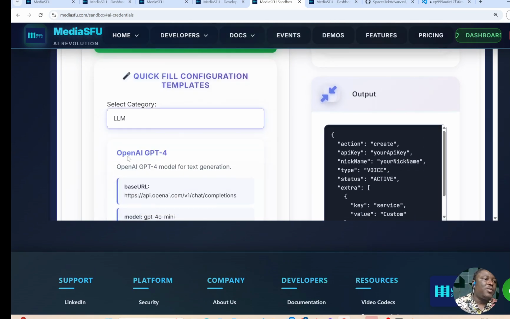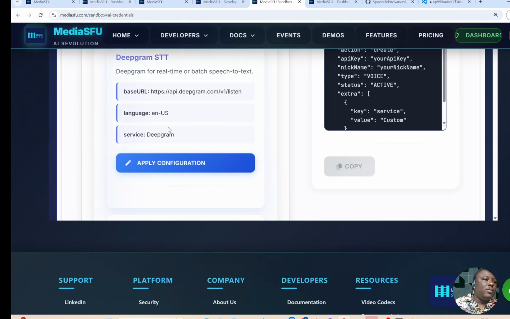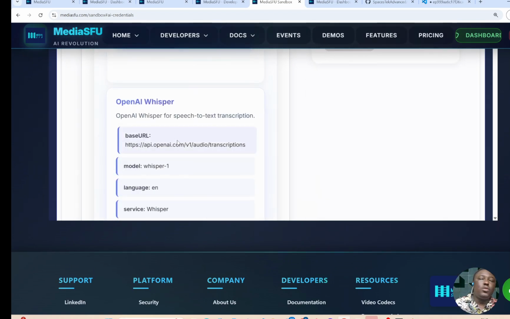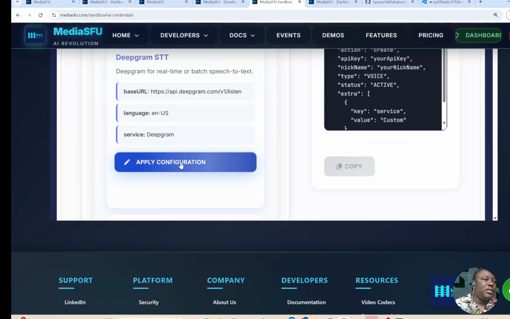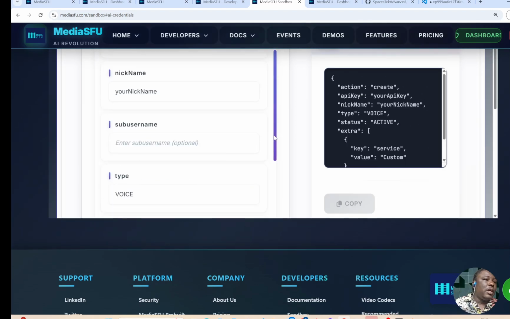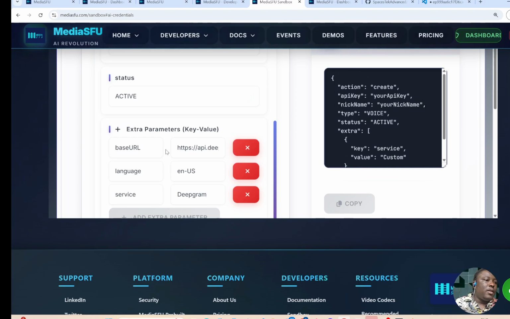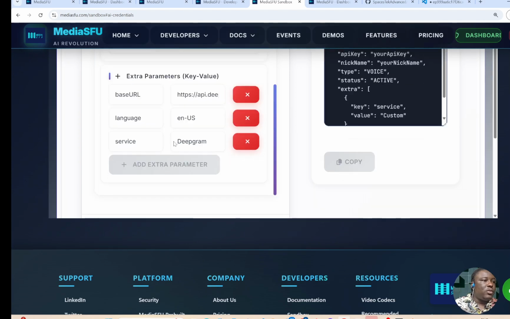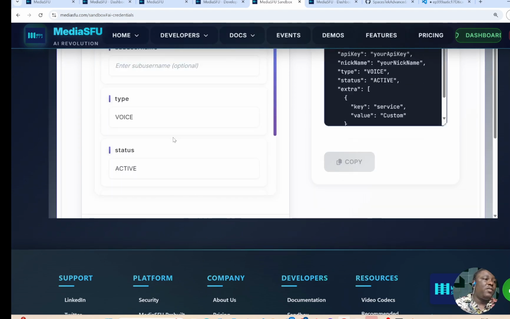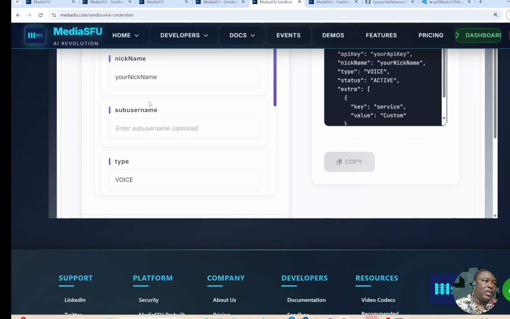I'm going to do speech to text first, and then I want DeepGram. Of course, you can use other options. I'm going to focus on DeepGram and just select apply configuration. And in here, everything is as I want. If I want a language change also, I can just modify it from here. The key is to make sure the type is voice for your telephony agent.